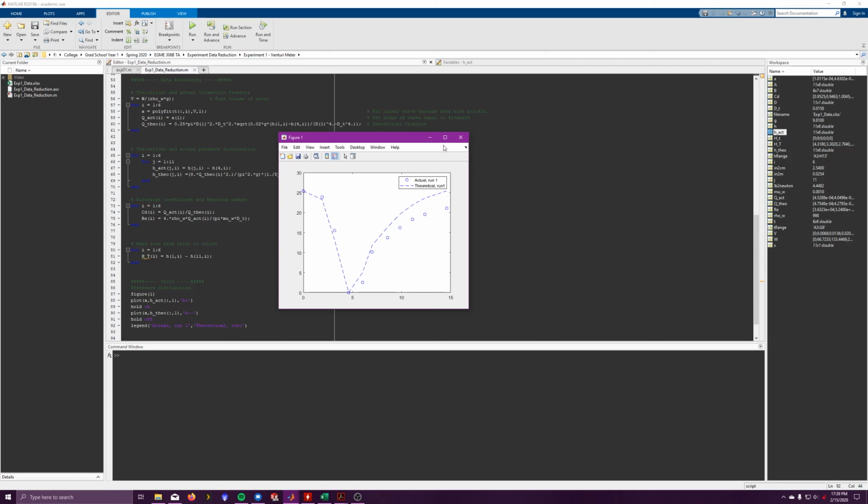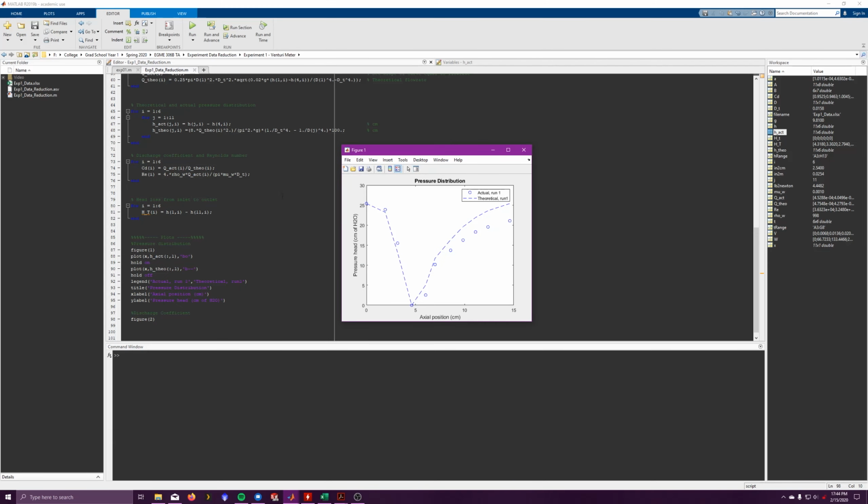I just thought of the first thing that came to my head on the spot, so make it something that makes sense though and differentiates the actual pressure distribution from the theoretical. Okay. So what I've done now is I've just added some labels and a title. So make sure you include that in your graphs as well.